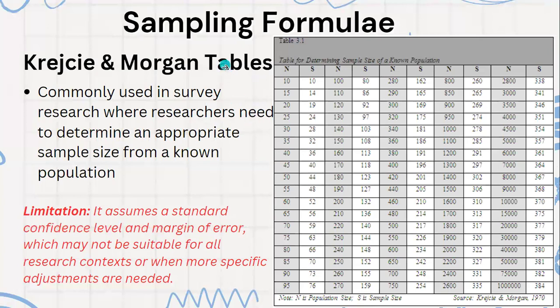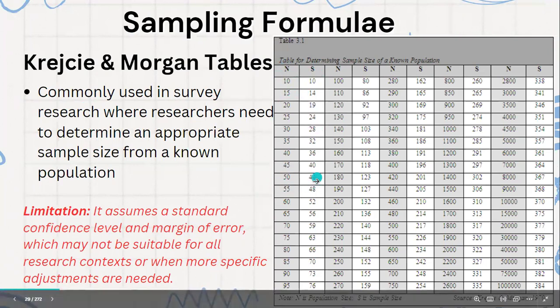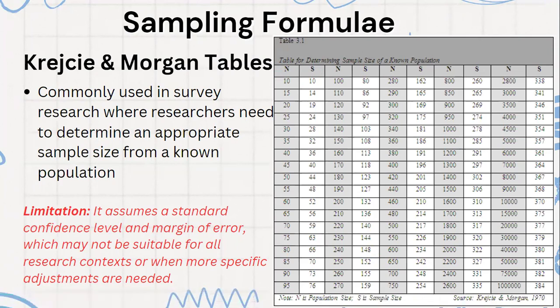Now, I want us to look at a few sample size calculation formulas that are very commonly used. The first one is called the Krejcie and Morgan table. This is the table that already exists. You have the population size and the corresponding sample. So for instance, if you have a population size of 50, the sample is going to be 44, 65, 56, 85, 70. It's already calculated for you. But there is a formula that you can also use, but this is so straightforward. The problem is that it assumes a standard confidence level and margin of error. So if your study has no problem with that, you can always use the Krejcie and Morgan tables.